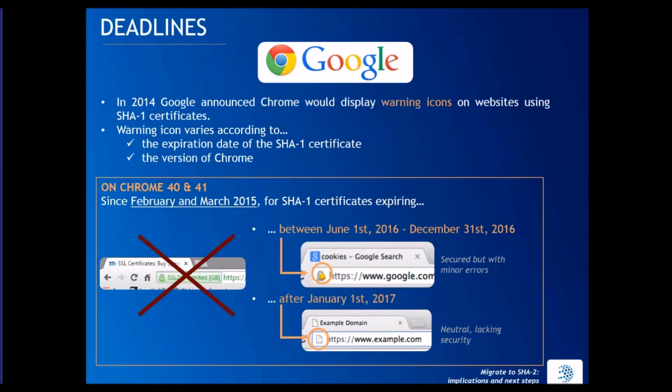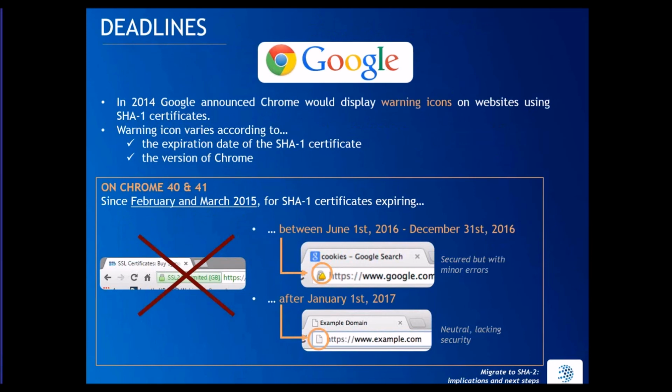If you have Google Chrome 40 or 41, you are going to see these warning icons for SHA-1 certificates expiring between the 1st of June 2016 and December 31st, 2016. If you have a SHA-1 certificate expiring between those two dates, you will not get a green padlock.